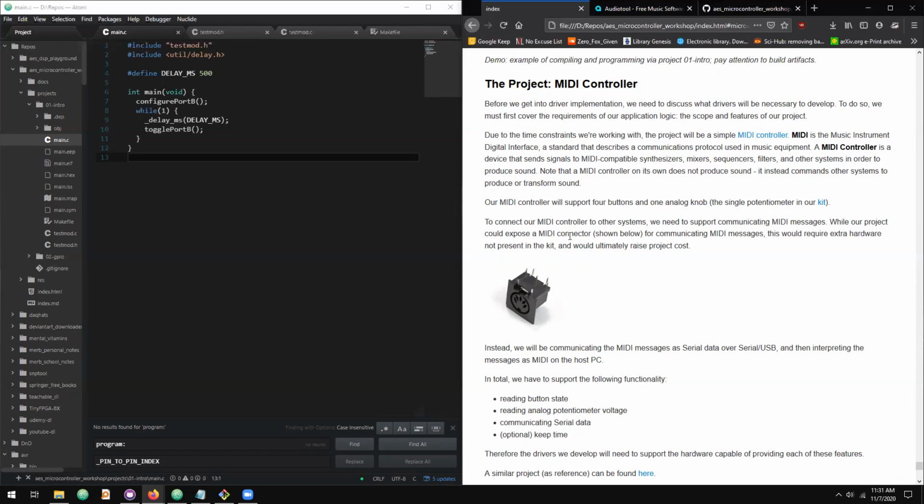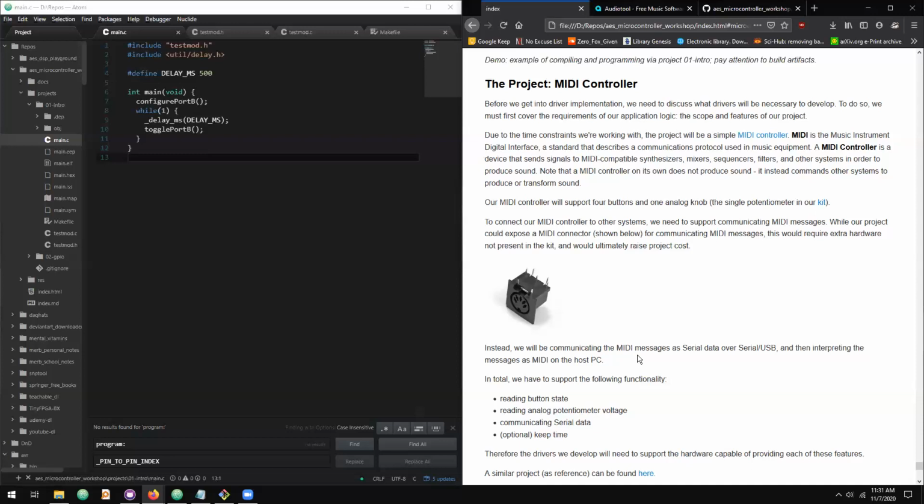So I've instead opted for simulating our MIDI connection over a serial interface. Specifically, we're going to be using the same serial interface that we use to program the Arduino. Luckily, the Arduino bootloader also allows us to communicate serial information to and from our target device after it's been programmed. So our development paradigm will not use MIDI hardware interfaces. Rather, we will use the existing USB connection on our Arduino to send our MIDI messages.